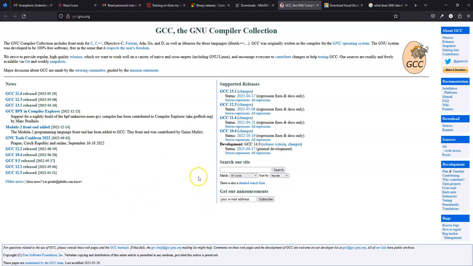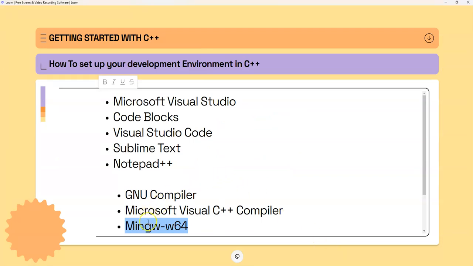So when you are done installing the GNU compiler and MinGW, then you can start coding C++ in Notepad++, in Sublime Text, or Visual Studio Code.